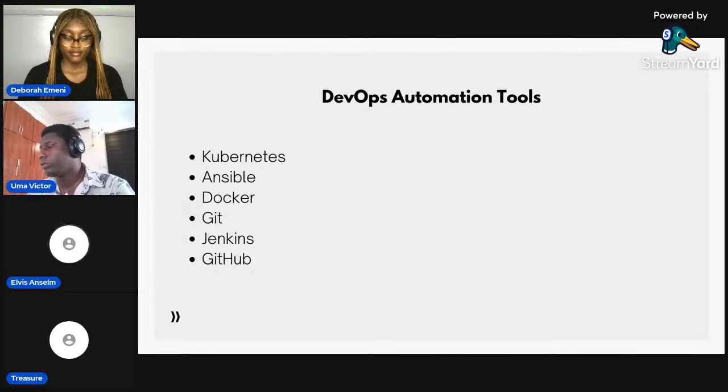And there's Ansible. Ansible is also an automation tool that helps us automate tasks that are otherwise repetitive, right? When I say repetitive, I mean tasks that you would have to keep going back to take care of, right? And some of these include cloud provisioning, the deployment of applications, and orchestration of intra-service.